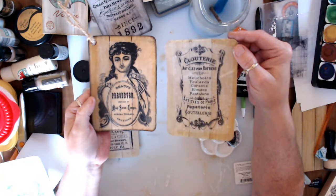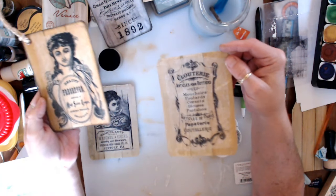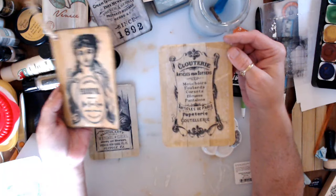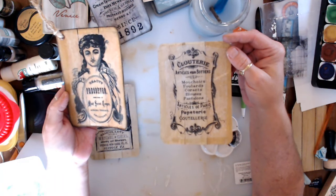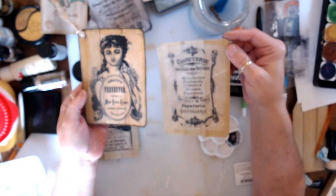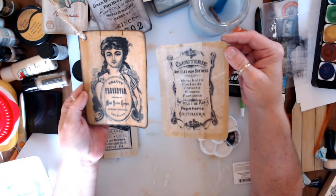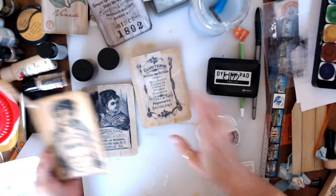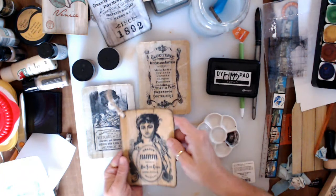I'm telling you, I just love Tim Holtz. Just about every single product I've ever purchased of his, or any product that he's associated with, I just can't say enough good things. But that's what I did. That's how I finished them off.